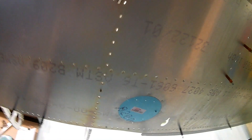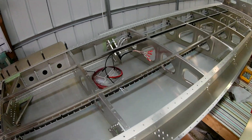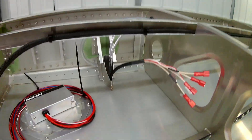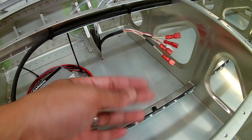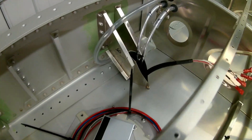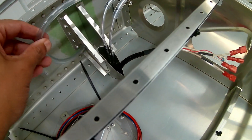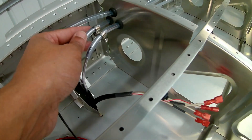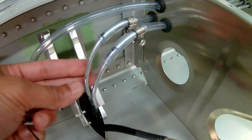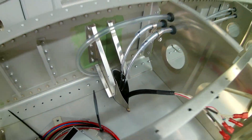Once that was done I mounted the pitot tube, the static and pitot lines, and all the wires. Three additional wires need to run to the wing root, so I'm using the top channel to run them along. I also put in the PVC tubes for the pitot and angle of attack. I didn't use the iron fittings — that seems overkill for this setting — so just hose clamps with the metal part inserted into the PVC hose.